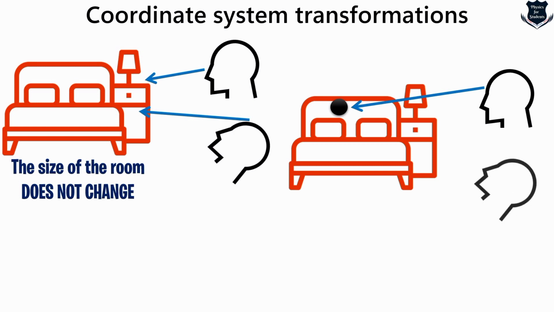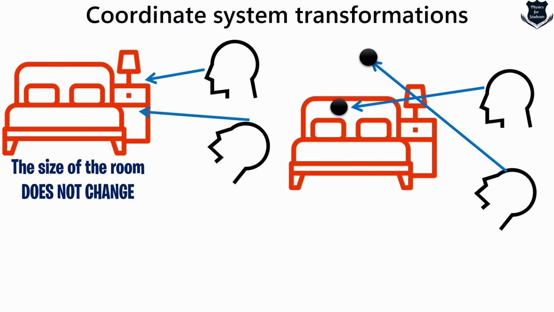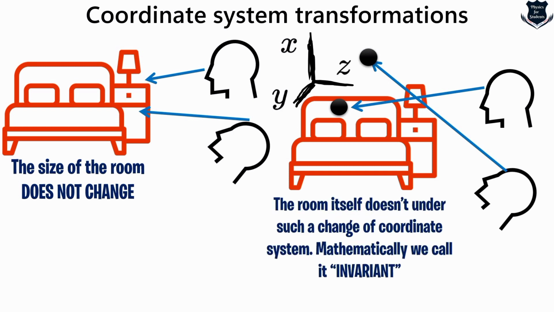Now here is my tilted head. Now if I am trying to define, for example, left, right, up and down, height and width of the room by tilting my head, and then I look up to the room by pointing this arrow, you see that the point has now changed. The room has remained the same, but the point has changed. Now if I try to define the x, y and z axis, that is the height, etc., this will actually cause a change. So the important idea is that the room itself does not change.